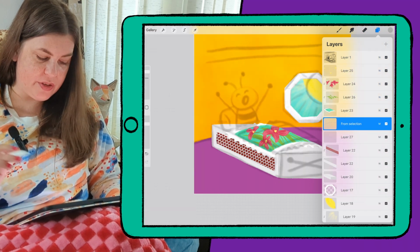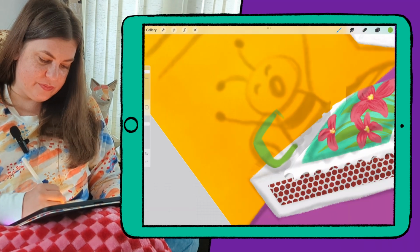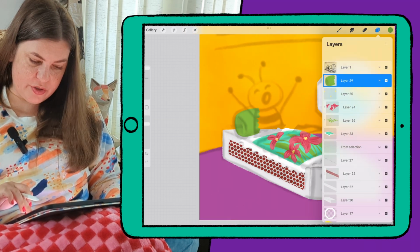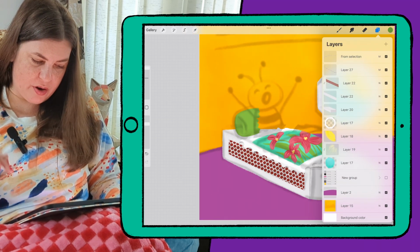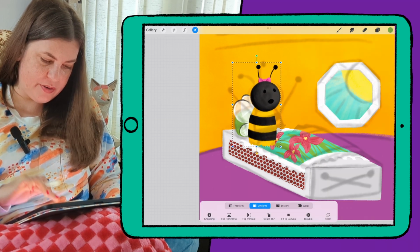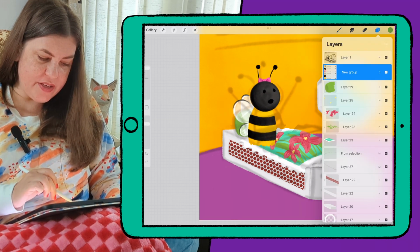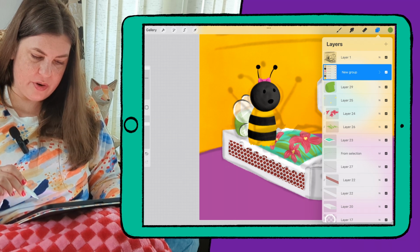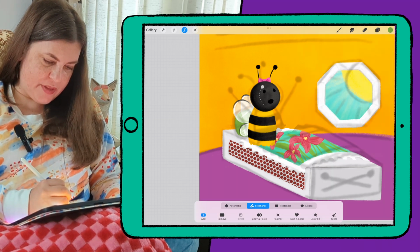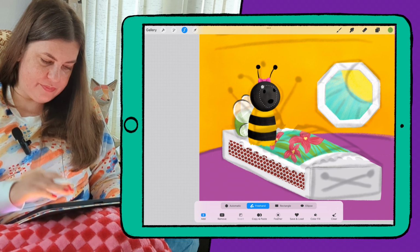I can add my bee. Oh, she does have a little pillow behind her. That's right. Now I can draw the bee. I'm going to grab my group that I had copied, and I'm going to put her about here. Her face is like completely different, so I'm going to just get rid of her expression here, and I'll just redraw that.